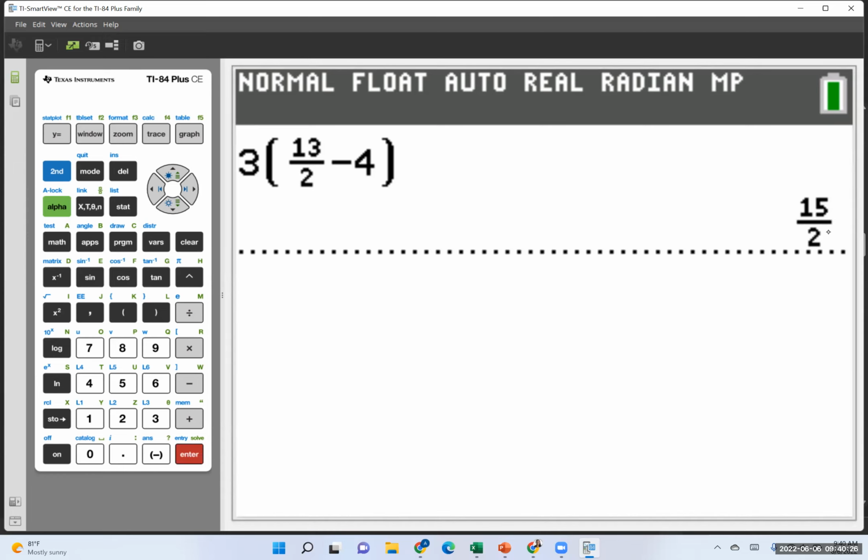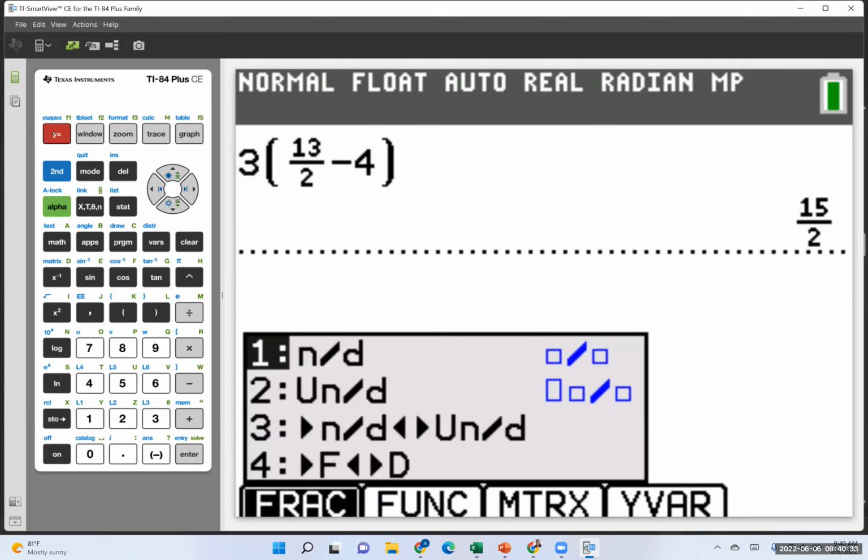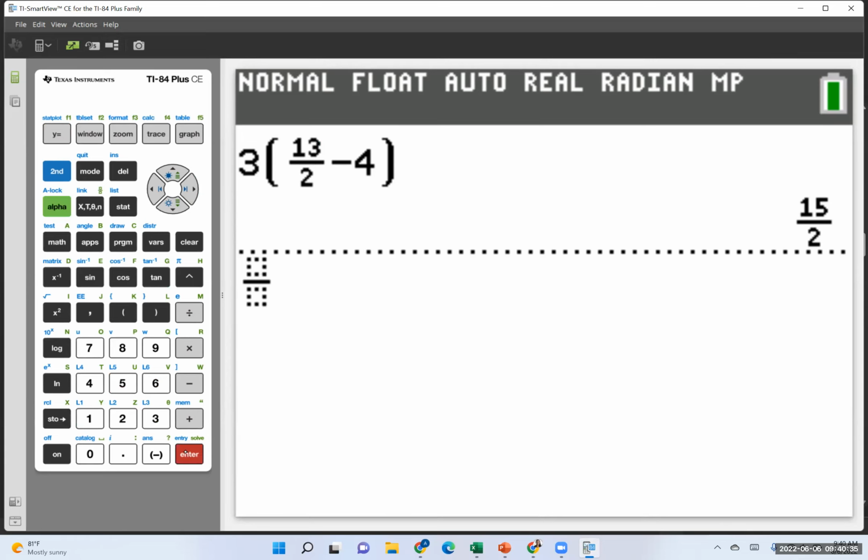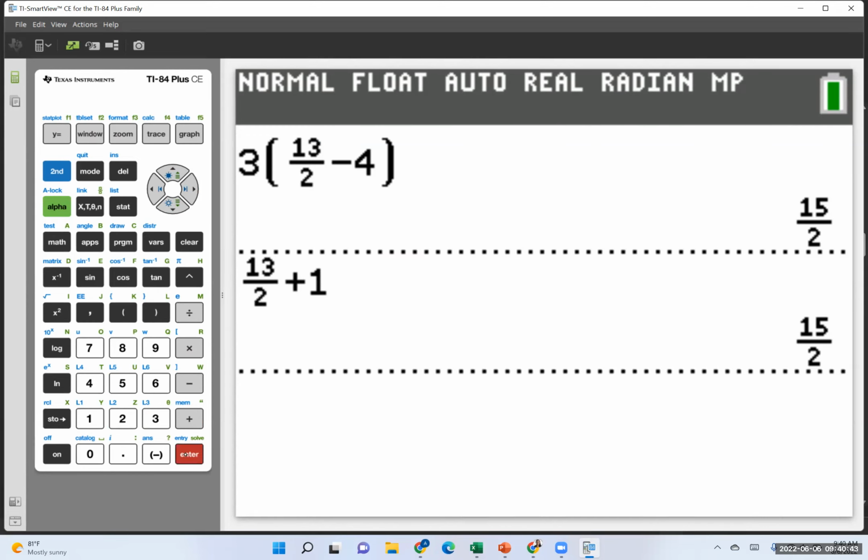Now do the right hand side, which was x plus 1. So we're just going to say alpha y equals numerator over denominator, 13/2, plus 1. Perfect. So the left and the right equal each other. That means that our answer is correct. So that worked. That's legit. I think we can just stop right there and we'll use that as our strategy.